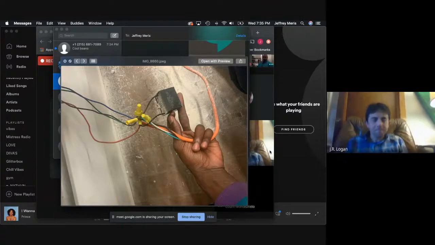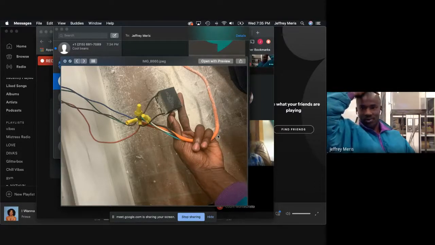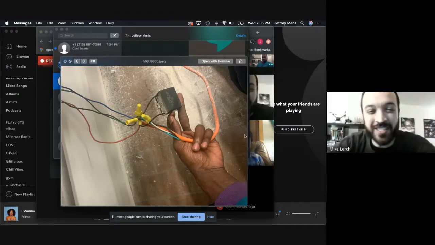So Jeffrey, go ahead. Right. So on my screen, that's basically how the capacitor is wired to the motor and then to my electric source. And I guess where I'm getting sort of stuck is where in this equation would the transistor and Arduino fit in? If that makes sense. Yeah. My first question is, is this 120 volt? Is this AC power? Yes.